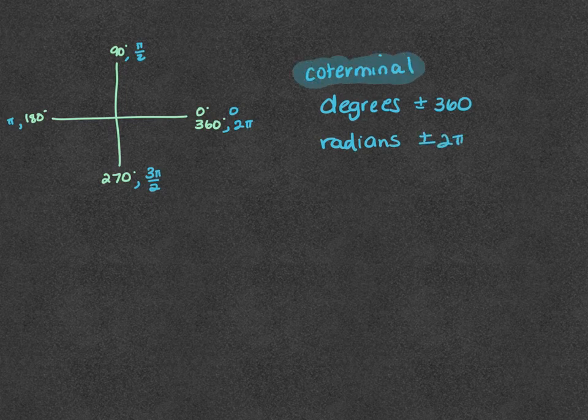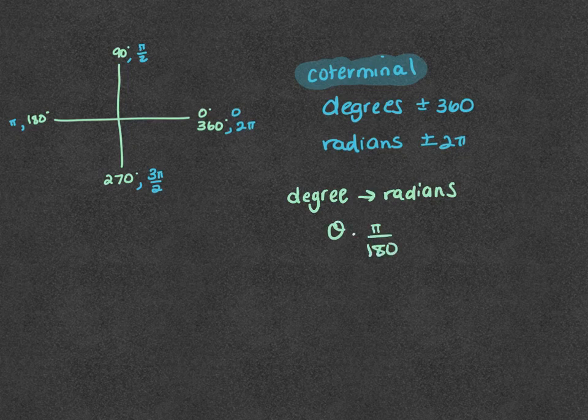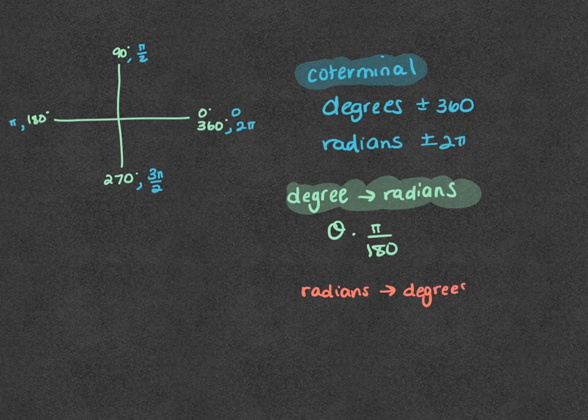And we talked about converting from degrees to radians. For these, we take our angle and multiply it times pi over 180. And from radians to degrees, we take that angle and multiply it times 180 over pi. We also talked about what a radian was, how to graph it, the terminal side, the initial side, all that good stuff. But this is just a quick review of one of the major topics in that last set of notes.